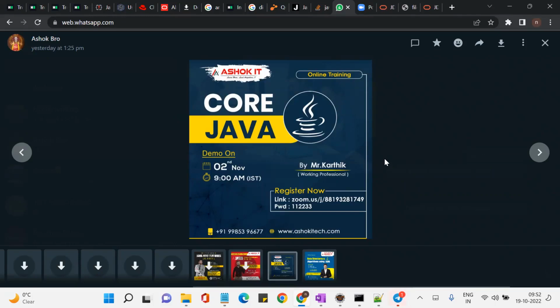In Core Java, we'll discuss completely all the in-depth features of Core Java. When I say Core Java, it is not just concept oriented. Whatever I teach, I'll tell you practically. And if possible, we'll go to HackerRank or OCJP questions. We'll go to some website and try to solve those questions whenever we get time, like on Saturday or Sunday. We'll try practicing Oracle OCJP questions on the website, look at the question, and then try to put the answer based on our understanding. So that also we can try.